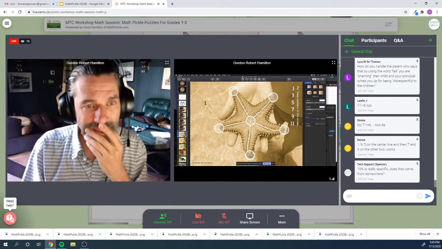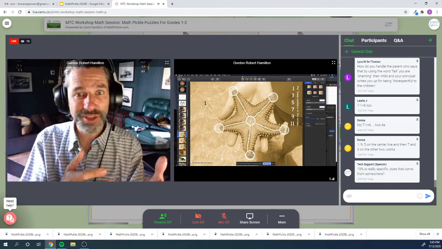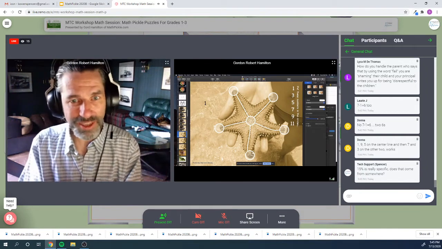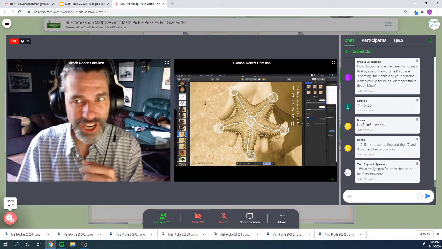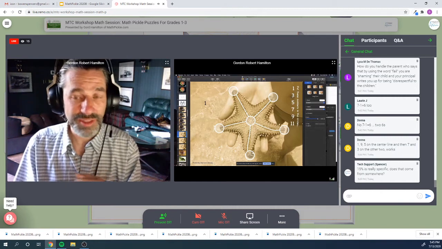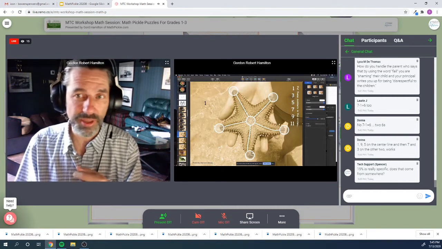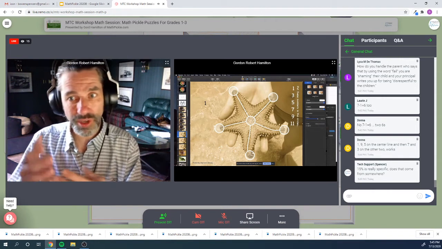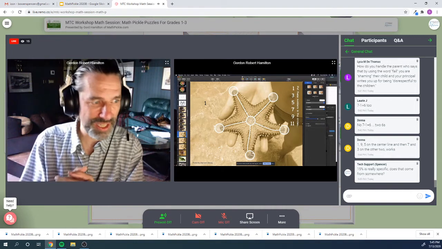So here, after they solve the first one as a group, then maybe some of them get this starfish. How are we going to solve this? So this might look more difficult because we're dealing with odd consecutive integers 1 to 11. The last one was only 1 to 9.